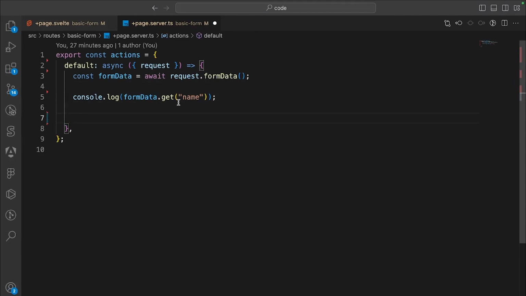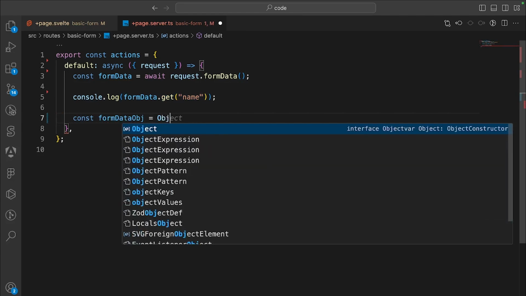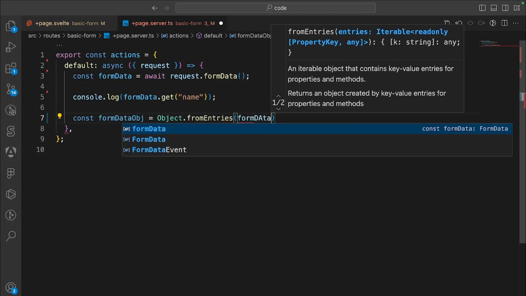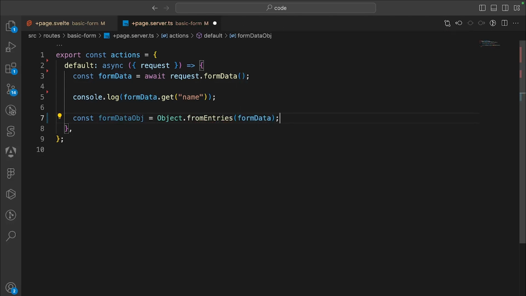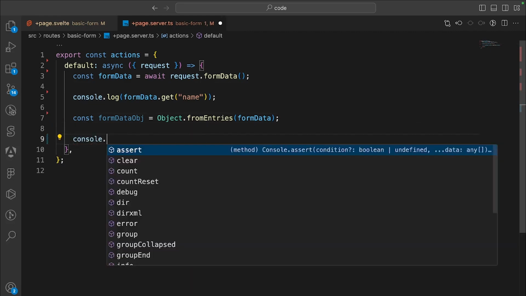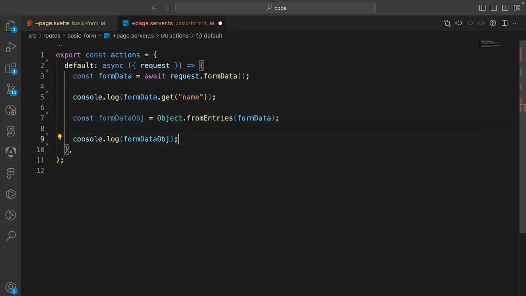So then we could access the different properties of the form using this, but we could also access the different properties like so. So we create a formDataObject, and it's equal to Object.fromEntries(formData). So by default, the FormData structure is an extension of entries, and we could just console.log formDataObject.